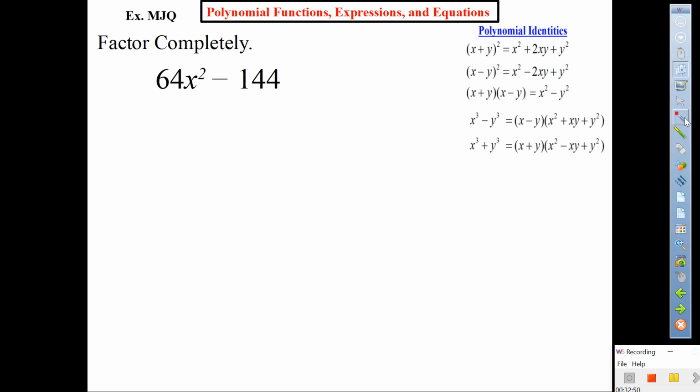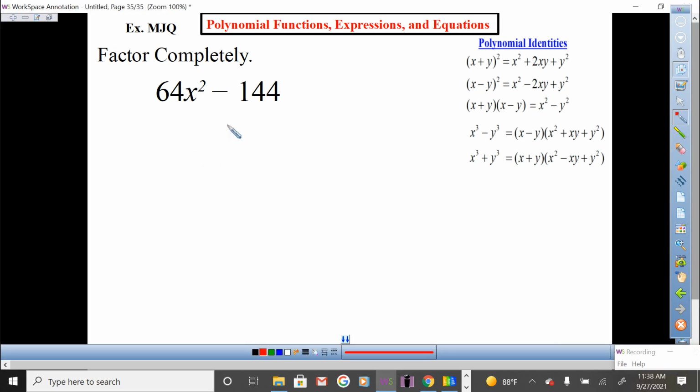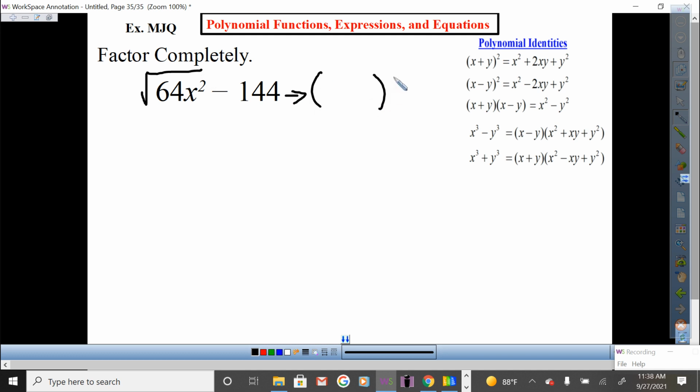Alright, so let's say I called Jessica and I said, Jessica, what was your GCF? She would say, I don't know, Mr. Q, I just did the pattern like you showed me. Because it's too much to think about, yes, some of you? So that means it's still a difference, it's still a square, so can I take the square root of this one? Yeah. That is what? 8x and 8x. So far so good, yes? What is the square root of the second term? 12 and 12. That means one is positive, the other one is negative.